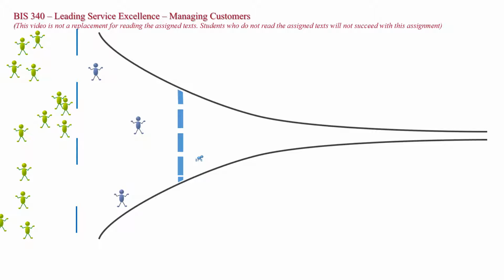Whether they enjoyed it or not is not the point of using this critical analysis of this idea of managing customers. It's the processes that are put into place that require the customers to perform certain actions. So viewing customer management in this way, examining the customer management strategies and norms of organizations, is an essential part of critically analyzing an organization's approach to service excellence.